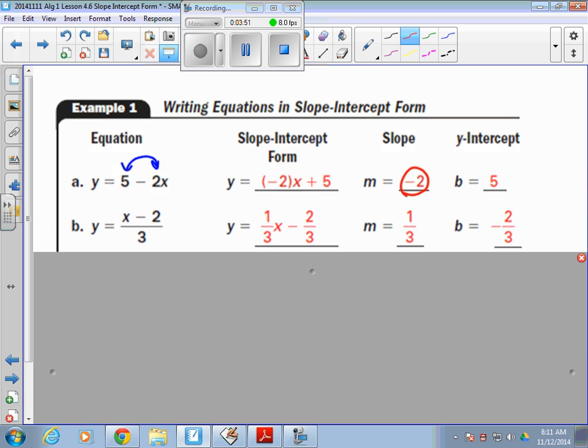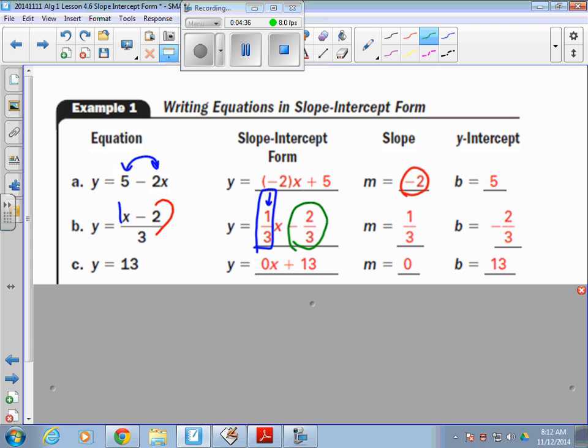Okay, here's one right here. Y equals x minus 2 over 3. You divide both terms by 3. You divide this one by 3, and you divide this one by 3. So when you rewrite it, there's a 1 in front of that x. That's why it becomes y equals 1/3 x, and then negative 2 divided by 3, minus 2/3. Y equals 1/3 x minus 2/3. Therefore, your m value is easy to see. It's what's multiplying by x. That's m. And your b value is also easy to see. It's what comes after. It's negative 2/3. Remember, the sign goes with it.